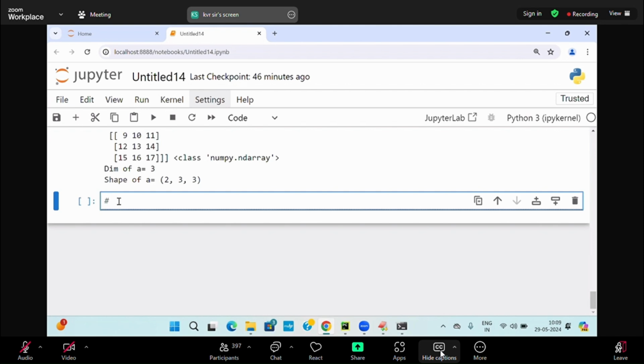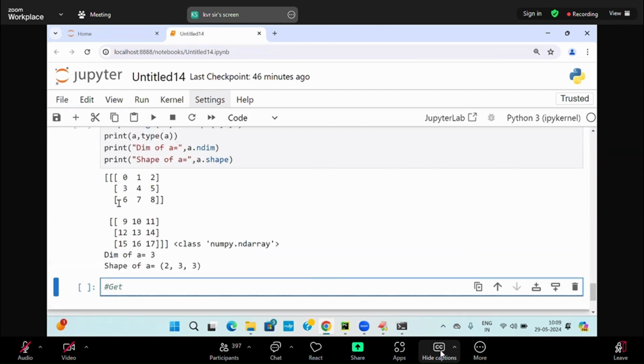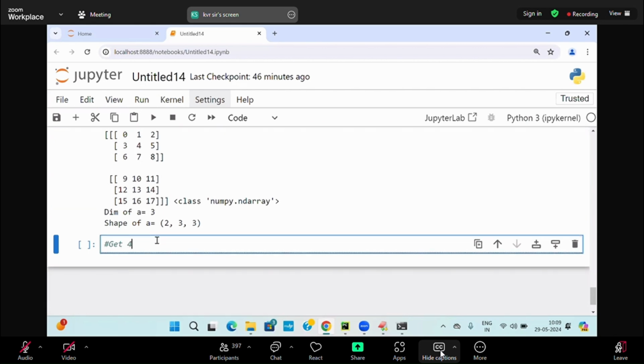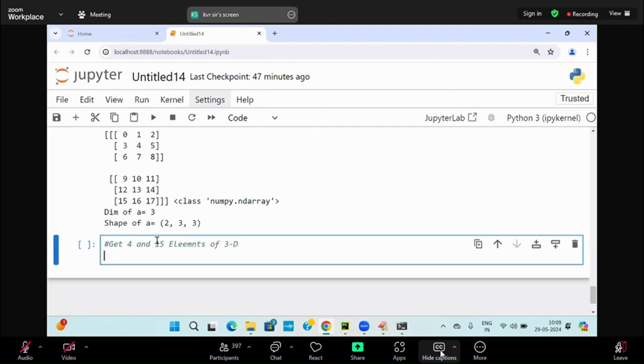So come on now. First of all, what are the elements to get? 4 and 15, elements of the 3D array. What is step number 1? Get matrix indices of the random elements, 4 and 15. Matrix index is mat IND, equal to 0, comma 1.